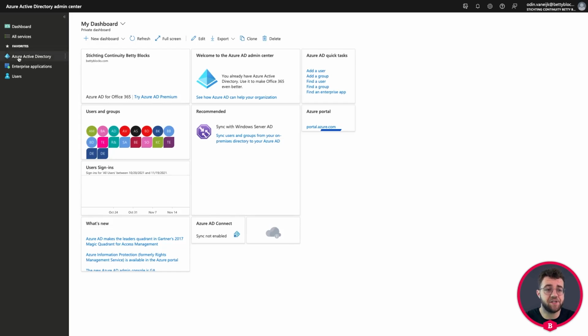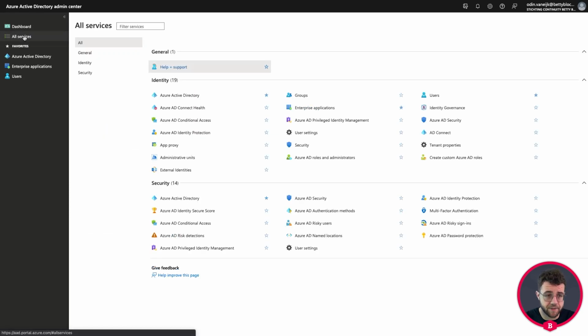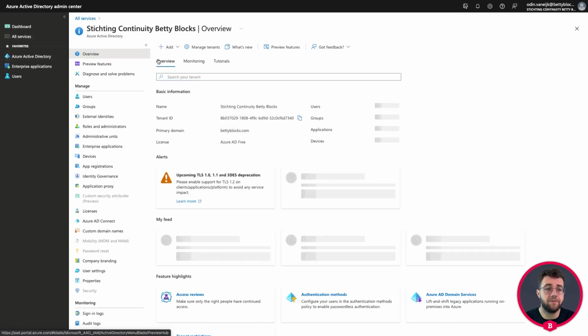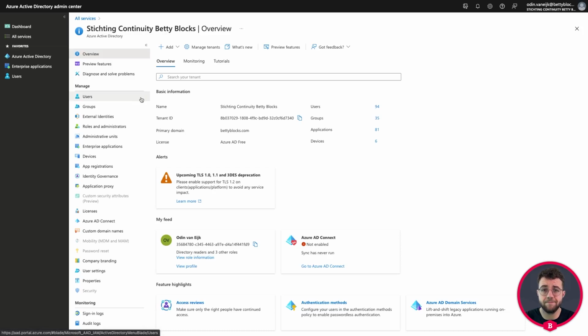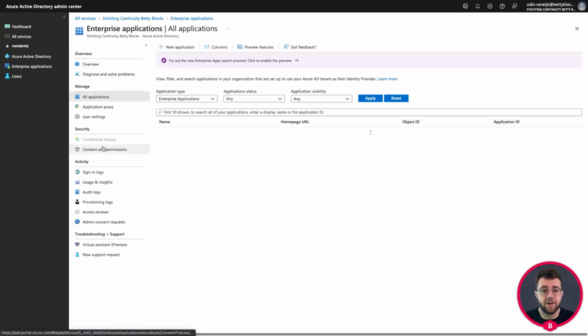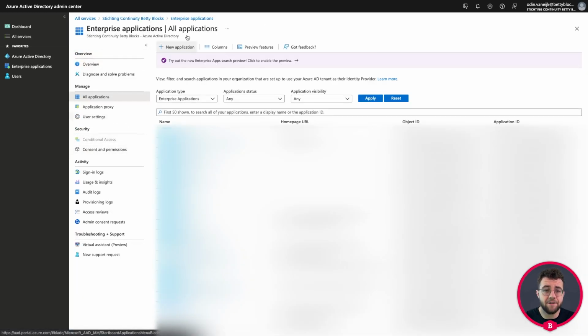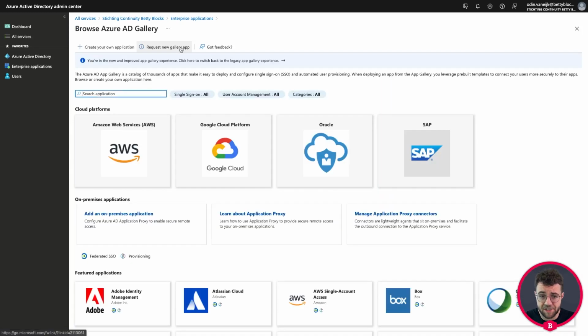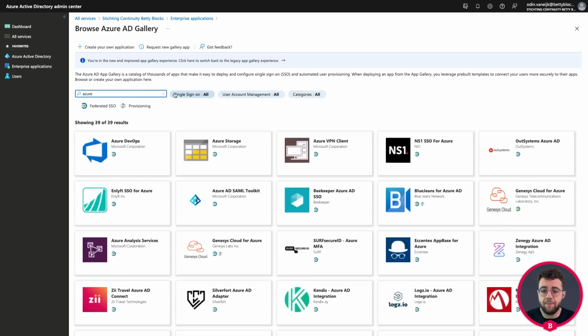First, go to your Azure Active Directory. You can find this in maybe one of your quick tabs or under the All Services setting. So once you have opened up your Azure Active Directory, you can go to the Enterprise Applications part. So look at the left side and click Enterprise Applications. In here, you need to look at the top and click on Add New Application. And we're going to add a connection to this new application that uses the Azure SAML connection.